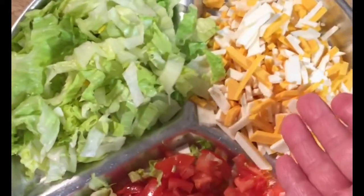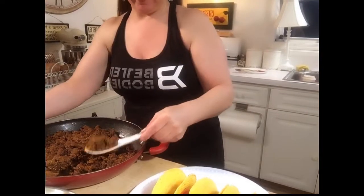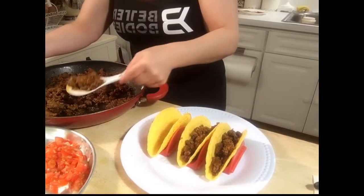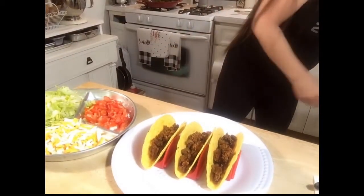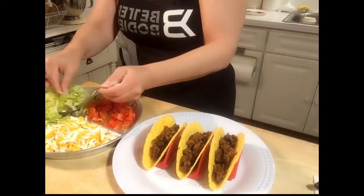All right, so look, we got the cheese, the tomatoes, and the lettuce. Now we're going to put it together. Okay, so we're going to fill them now. All right, so I'm going to go over there, and I'm going to go get the meat. One. Oh, you can't see this. This is why I have this camera on this. Two. Three. I love these little taco holders. They hold the taco in there. All right. Let's do the lettuce.